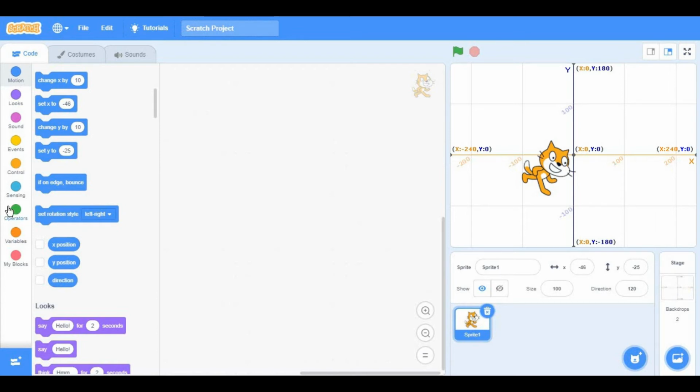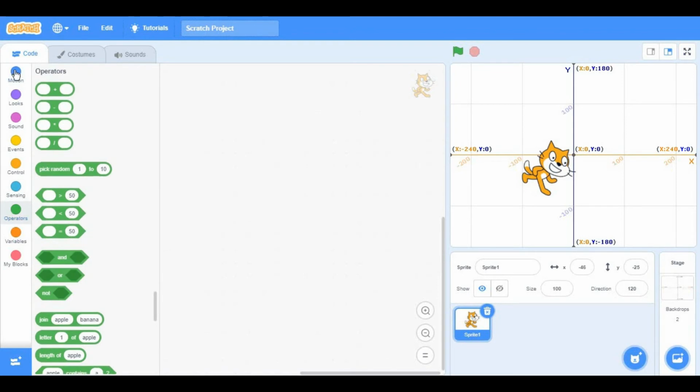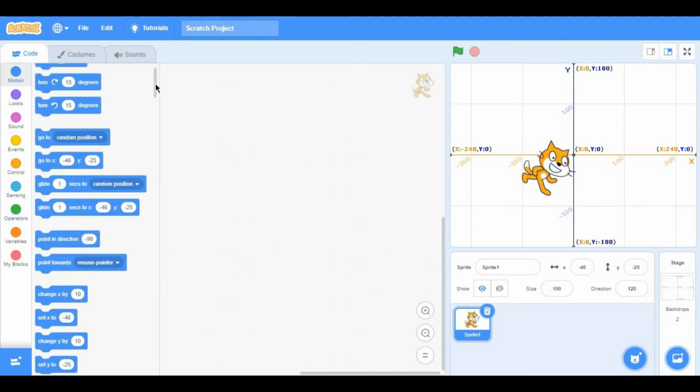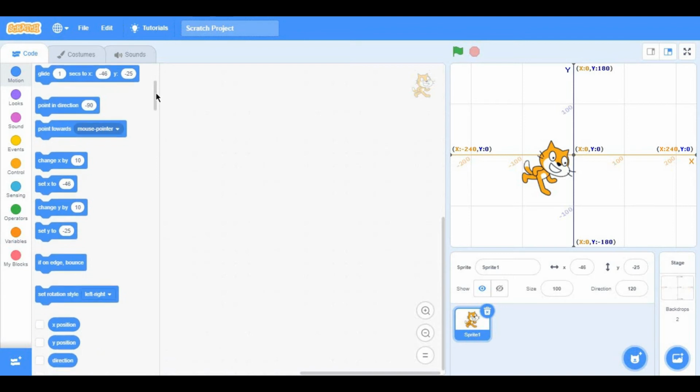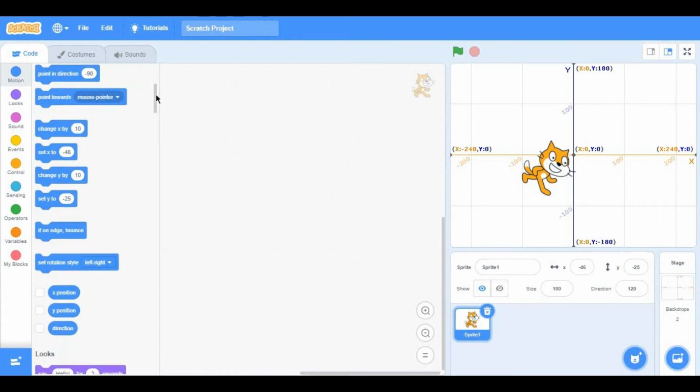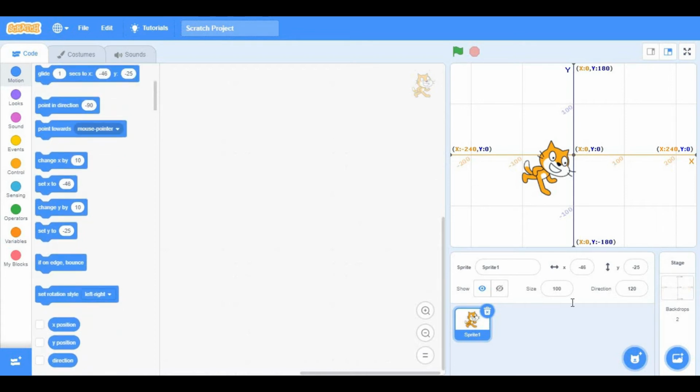So when we come to operators, there is a block, but I'll tell you afterwards because I don't like to jump directly out of the topic. Okay, so I hope all your doubts are clear about motion.